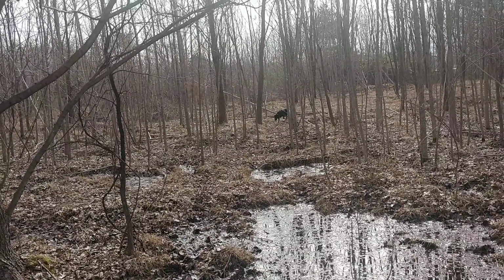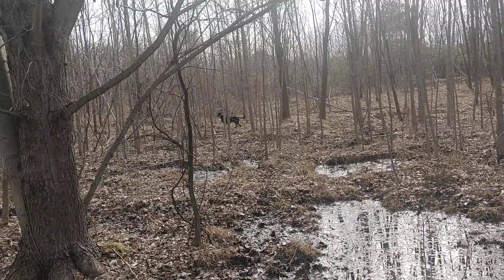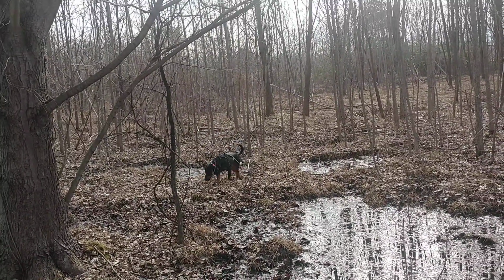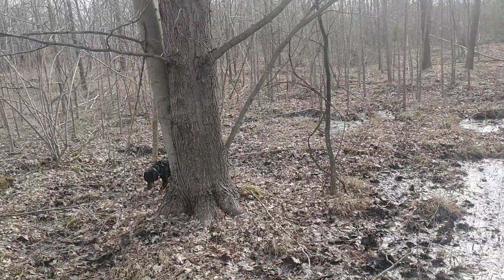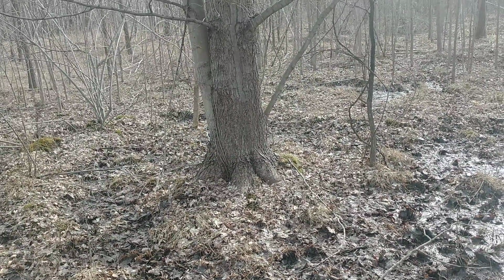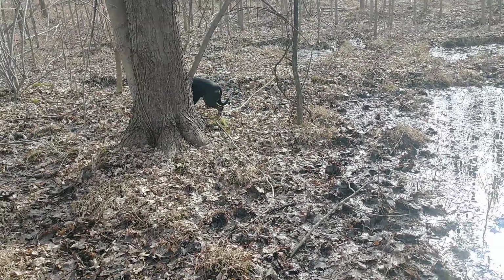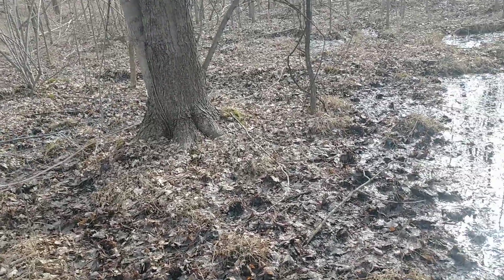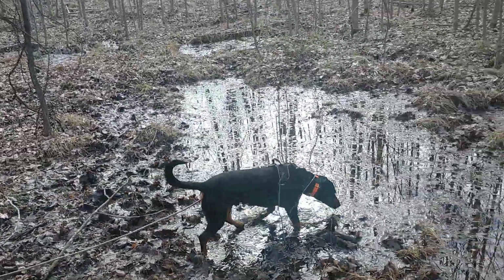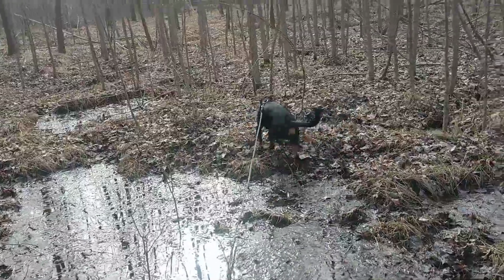Now, real case situation, I would stay with the dog the entire time. So by me staying here, it does help the dog realize, maybe I'm not right. That's okay because we're training. Training is not set up for failure, it's set up for success. No, no, no! Get ready to roll coon crap. Come on, to work. There we go. There we go. That's a good boy. Right across the water like I laid it.